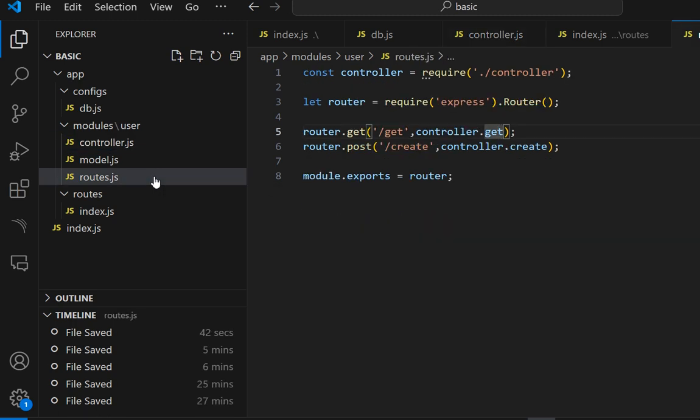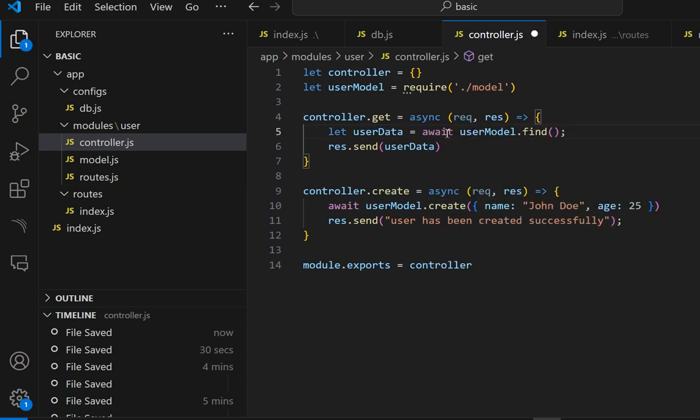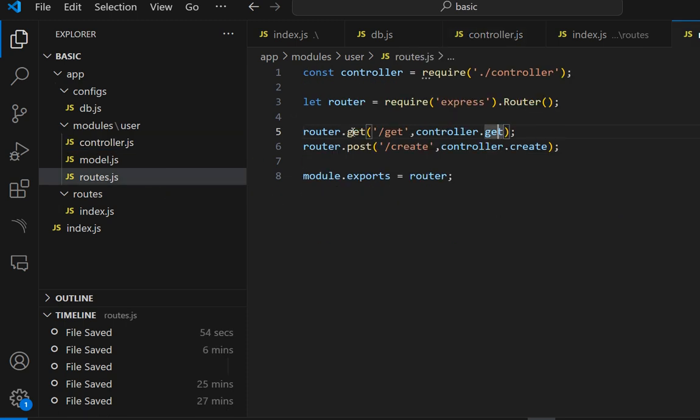Now create and get. Now remove the user-creating function from get. So the first route is get and the other route is post. So the basic application setup is done.